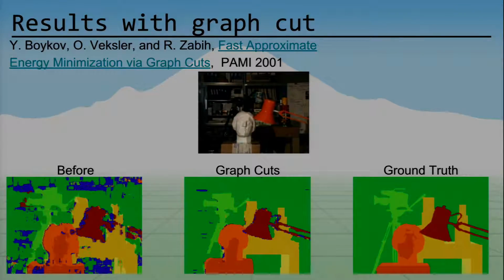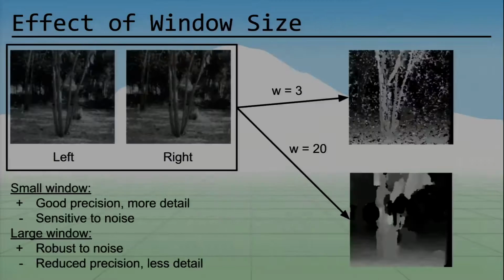So what's the difference? Can anyone tell me what the difference is between a projector and a camera? Yes? Exactly. He said which way the light's going. That is exactly the only difference. A projector and a camera are literally the same thing, except light goes in a different direction. So we can use the exact same pinhole model. So you can imagine, when we're talking here about stereo, let me back up to a slide that shows our layout here.